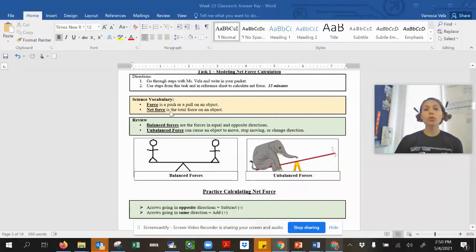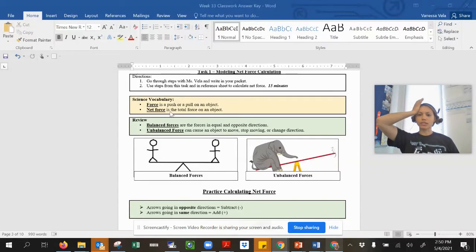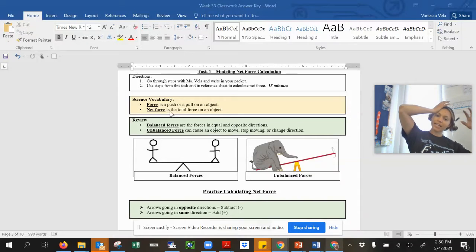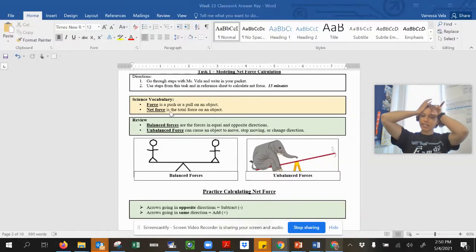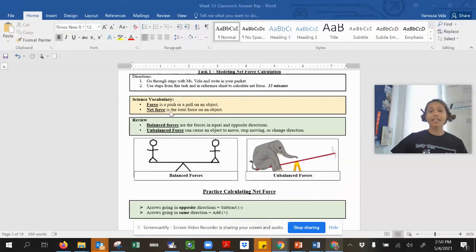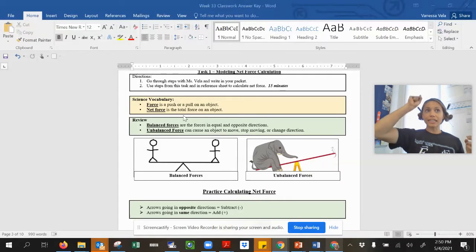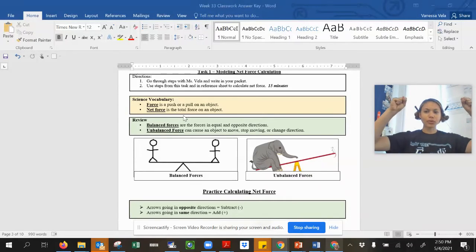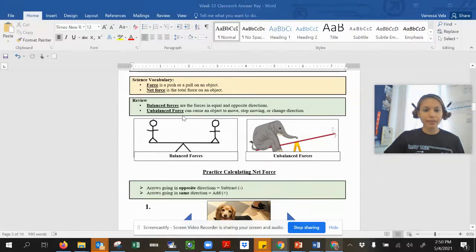Net force is the total force on an object. So you have these forces pushing in either direction. If I were to push my head this way, but my weaker hand is pushing my head this way, well, which one is going to win? Possibly my stronger hand because it has more force. So the total force on an object is not me adding these forces, because they're going in opposite directions. Some of it cancels out, and then the stronger force overpowers it. So my head goes one way. All right, so you can think of it like that.